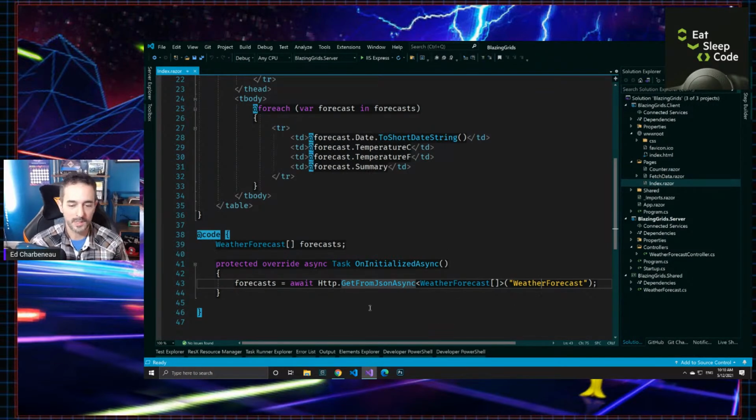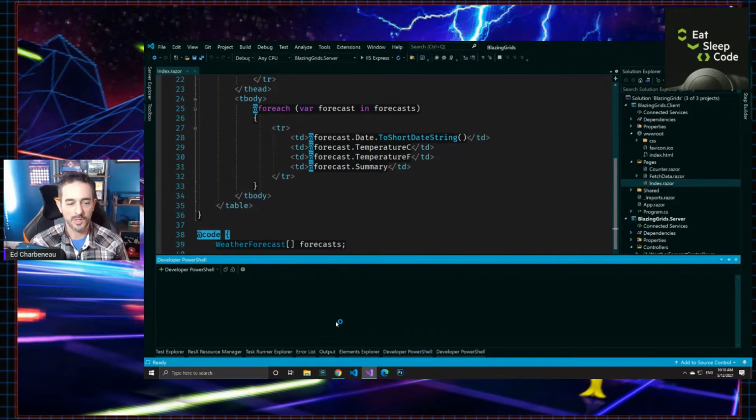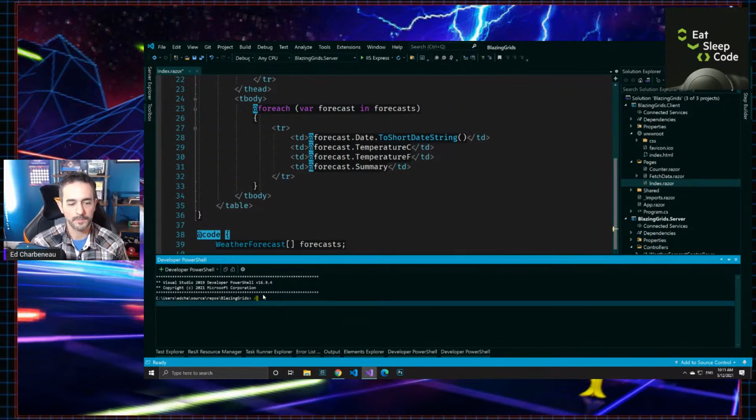So let's jump into the command line and run this in a mode that will keep updating when we are working on the app. First thing I want to do is jump over to the server side of the client, because that's where the app runs from. And my console is not working.